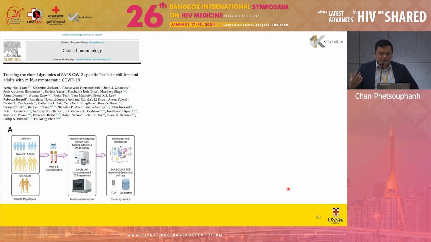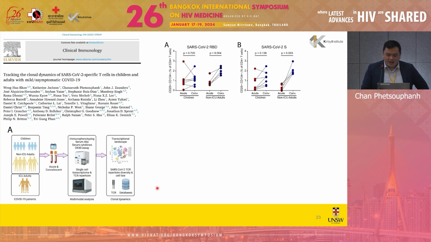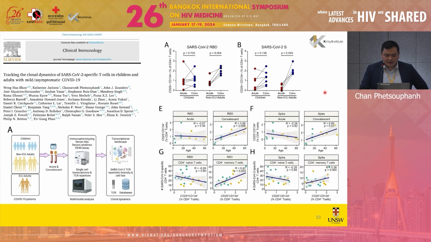The next study, we wanted to have a look at the difference in immune response between children and adults of the same household during acute and convalescence. We did a suite of different assays, including next generation single-cell transcriptomics. Just to show you the AIM assay, it was quite interesting at the time, we saw no increase in memory CD4 T cells in the children during convalescence, but there was an increase in magnitude in the adults when we looked at responses to RBD and whole spike.